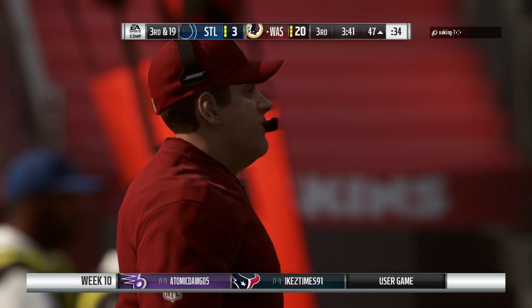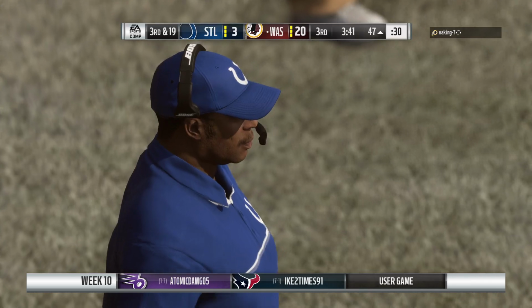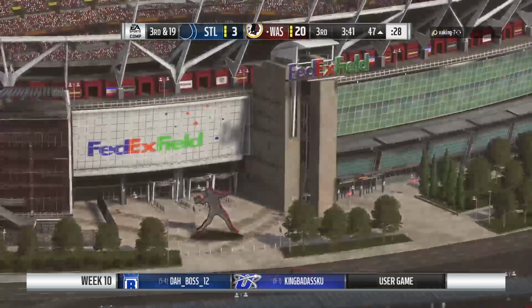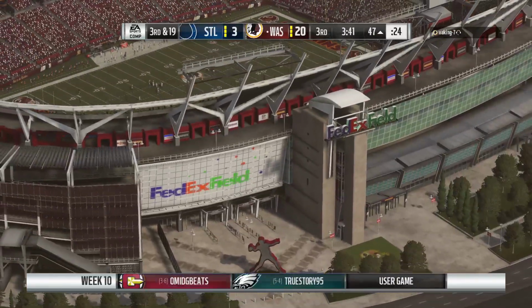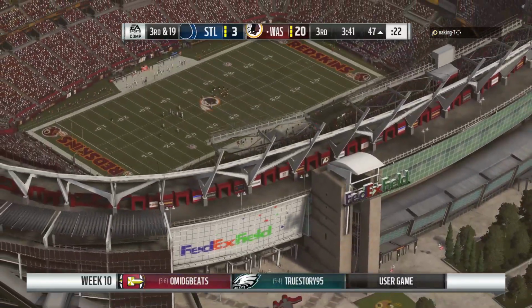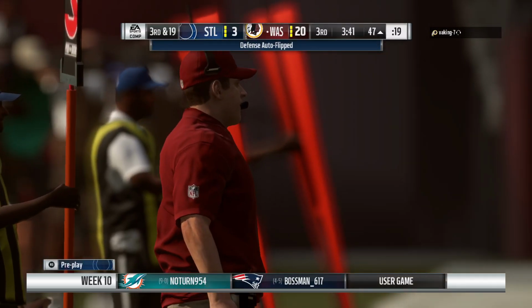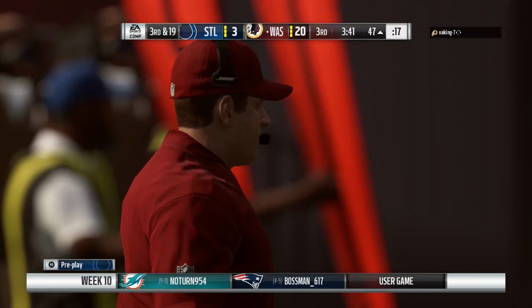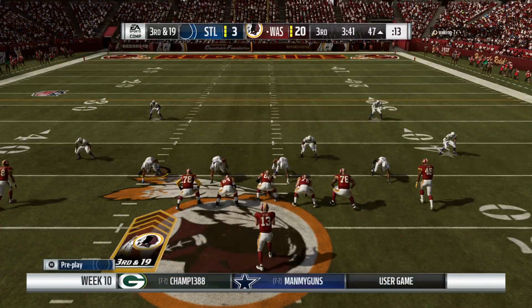So the numbers have been good in the passing game, and certainly a big reason why they have the lead. But now here, 3rd quarter, maybe go to the run game a little more? Yeah, perhaps. After that incompletion, a little credit to the defense for shutting them down on that play. Maybe you try and run the football a little bit more in this spot. But they have to feel good about how they've been throwing it overall. The Redskins on 3rd down. They've been excellent, 6 for 7. This will be 3rd and 19.